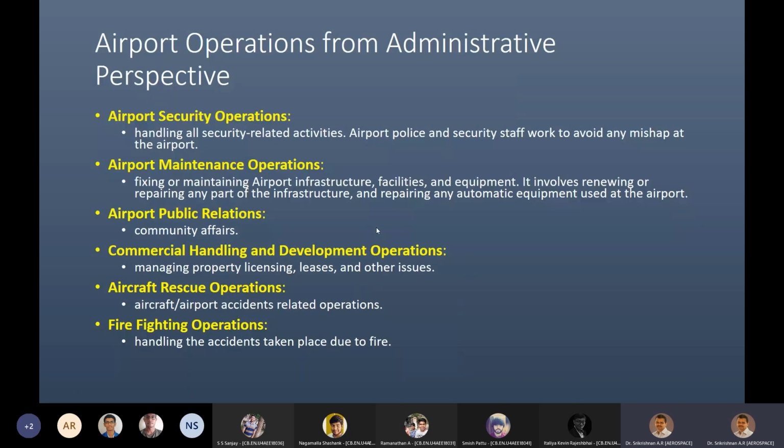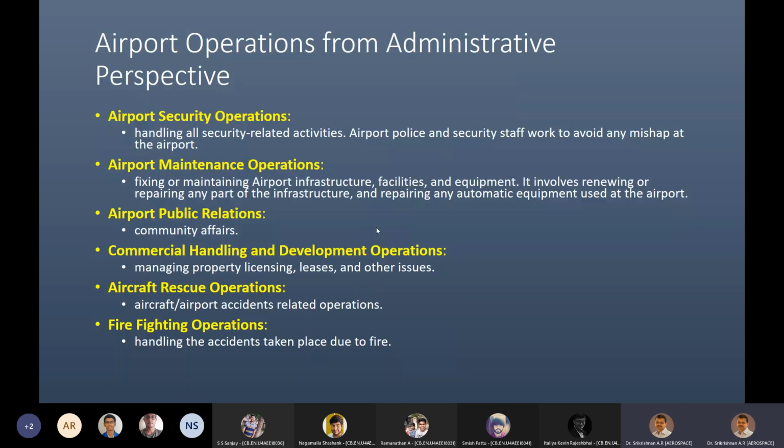Similarly, firefighting. As I just mentioned about rescue operations, firefighting is not something that you require every day. But then you need to have a firefighting department which is ready to act at any point of time with the minimum notice. So firefighting operations also should have a dedicated division, dedicated resource, dedicated task force, and equipment, which can be called to work at any given time.